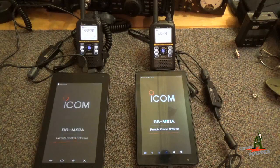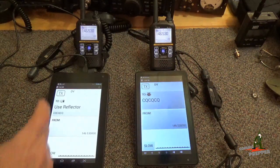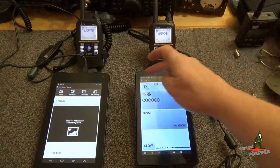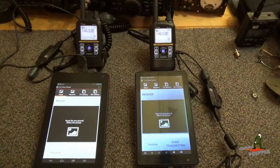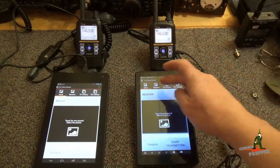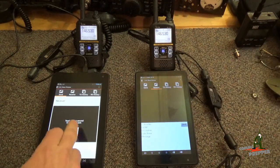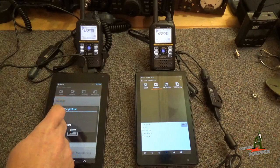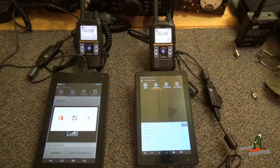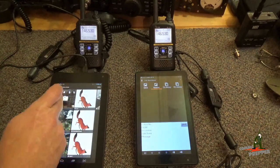This is the application opening up now. They're connecting to the units. We're going to go over here and pull up Share Pictures, and we'll do this on this radio here — Share Pictures. Now I'm going to transmit from here to here, so I'm going to set this to receive over there. To select the picture, you press and hold here. I'm going to pull from the gallery, but you can actually use the camera as well. We'll select the gallery. We have our picture here.